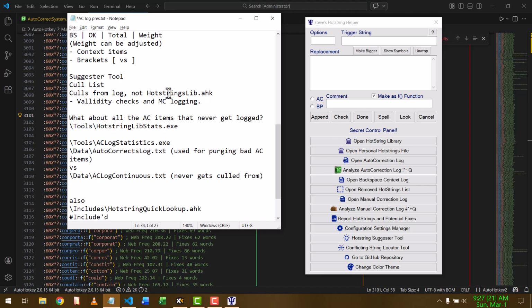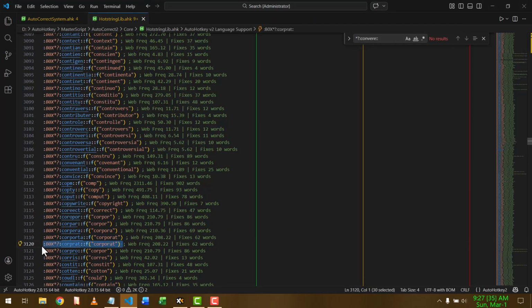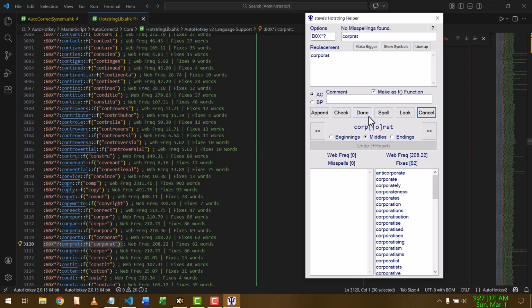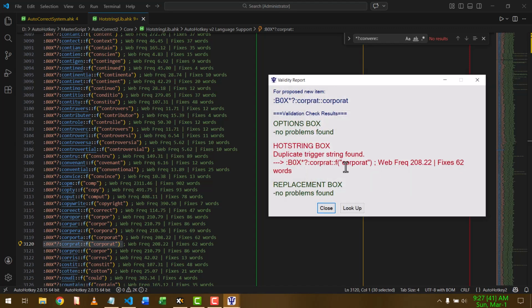If an item is added to your called hotstrings list, it's ignored by MC logger, but it also gets searched if you do a check for a hotstring, like just select an item and then do a check. It's telling me duplicate trigger found, and it's finding the one that's in there because it's looking in this library.